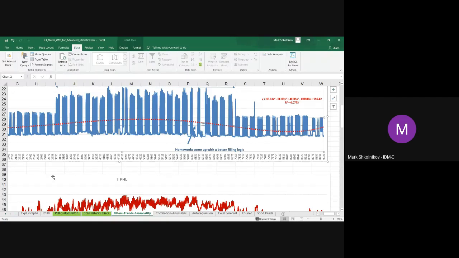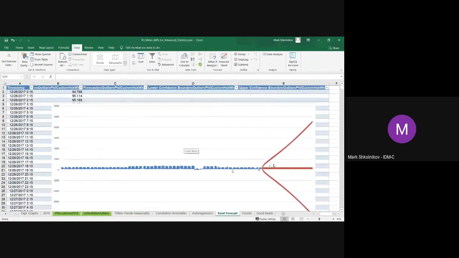And with autoregression, I suggest doing manual work, because in this case, you would know what you're dealing with, how long your time window is, and what assumptions you made. But relying on Excel to make these assumptions for you probably would not give you a good result. Did I answer your question?